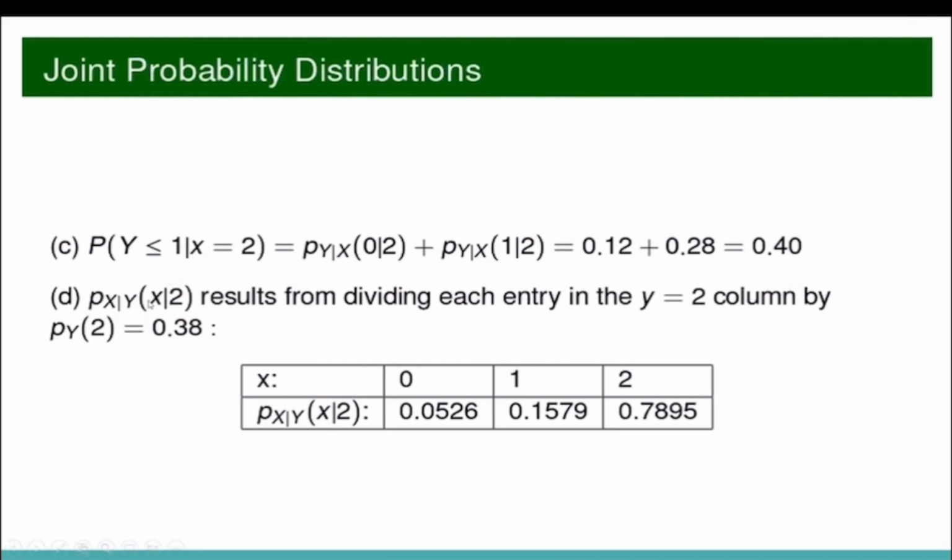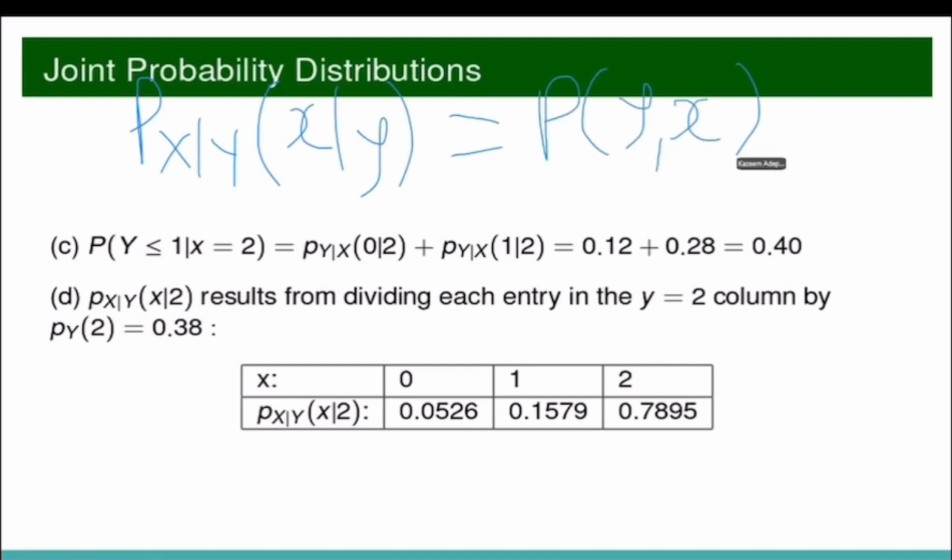Now, this part here is the same thing, except that we're now focusing on the probability of X given Y. The one we've been doing was focusing on Y given X. Here, of course, X is going to be a random variable where Y is already decided, Y equal to 2. So if I have the probability of X given Y, I'm going to have the joint divided by the P of Y. Now, the nature of X is a random variable, and X is going to go from 0, 1 to 2, just like the way it is displayed in the table.